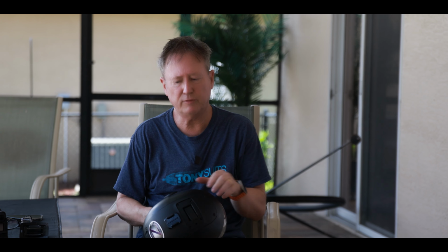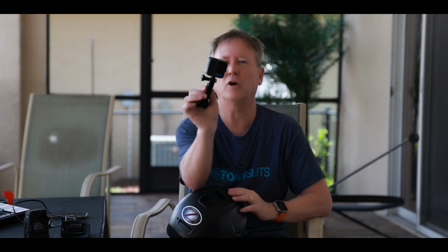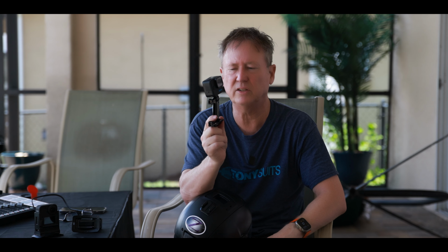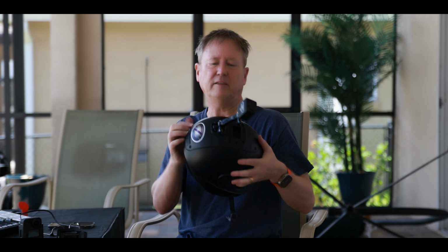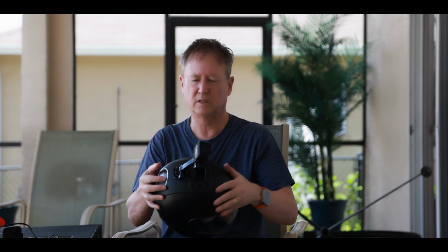So my solution for two cameras, and it does kind of negate the cutaway system, I have a GoPro Mini. I've never used a Mini before. This just happens to be an 11, and I've mounted it on an extension arm, and I'll leave a link to the extension arm. It's just one extension arm. I don't know however long that is. I do have to put this on first, and that's just a typical GoPro 3M mount.